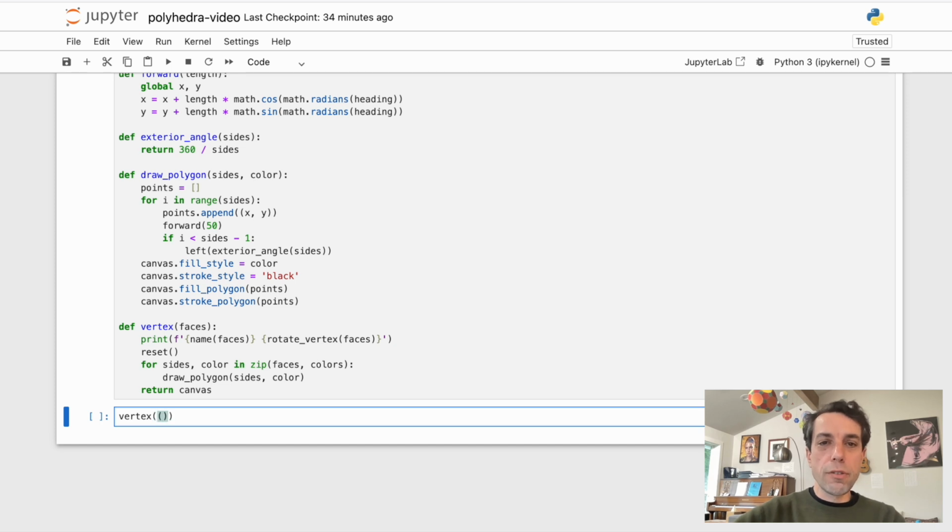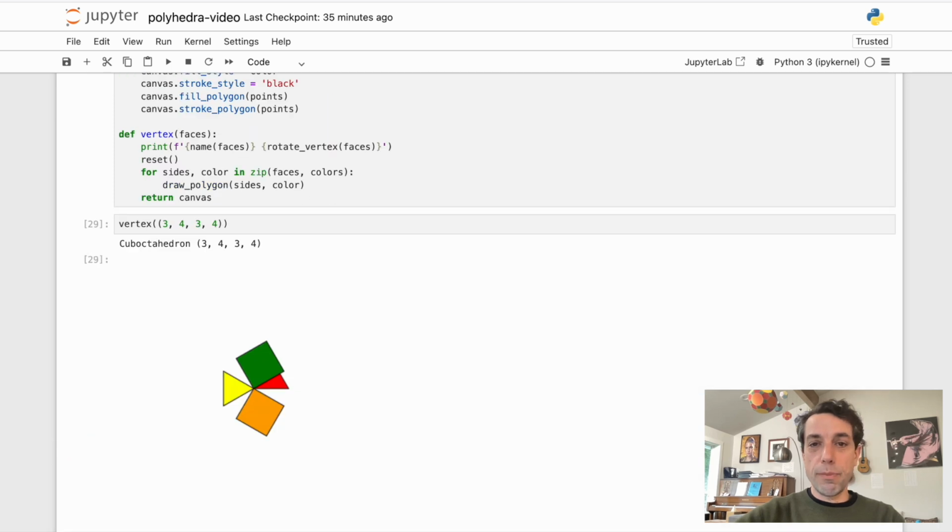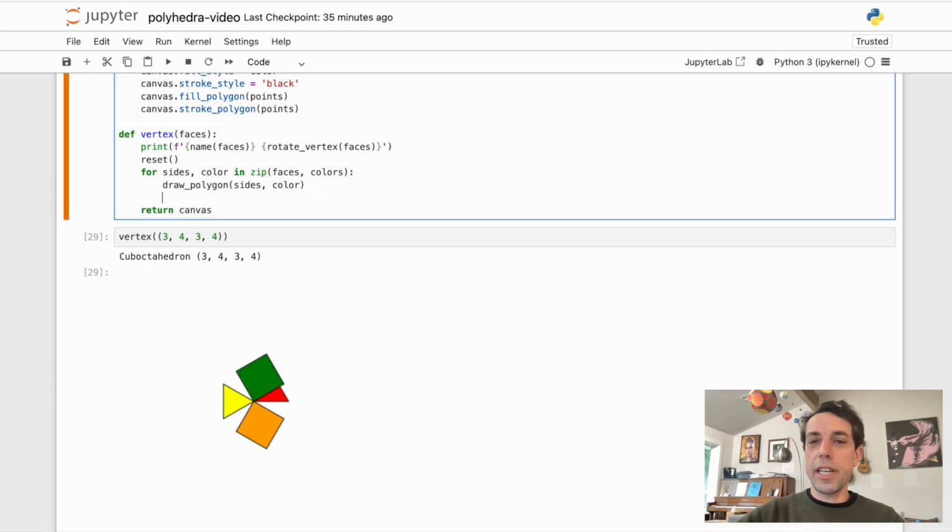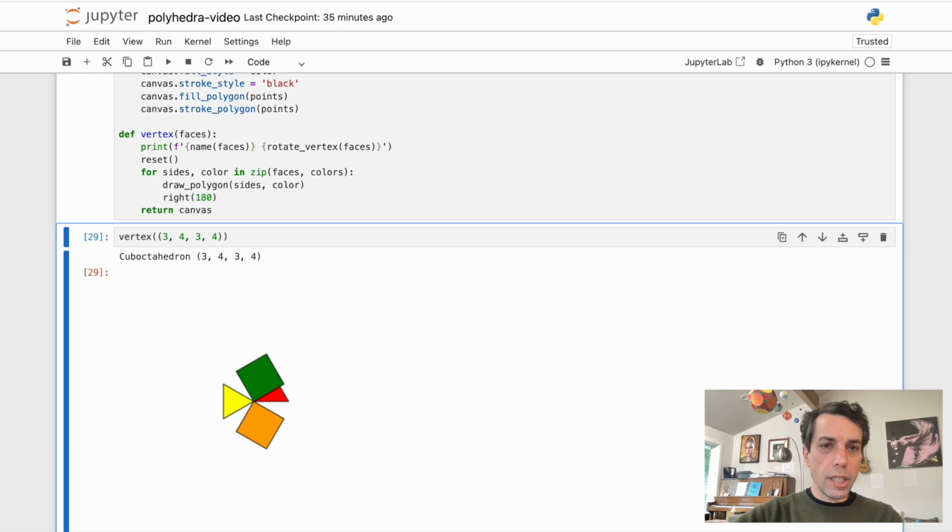Okay, but we can't just draw the polygons one after another. We also have to keep track of the direction we're facing in. So we want each next polygon to be drawn glued to the previous one. So that's actually why I said we're not going to turn if we're drawing the last side of the polygon, because we want to keep the turtle facing the way it was when it drew that side. Because now to glue the next one to it, we have to reverse our direction. That's just the same as turning by 180 degrees, right? Okay, great. Let's try that.